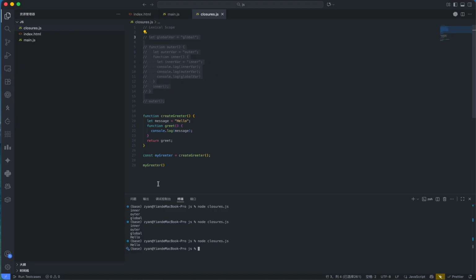This is a closure. Even though the createGreeter function has finished, the myGreeter function still remembers the message variable from its birthplace. A closure is this combination, the function and its memory of the variables from its original scope.